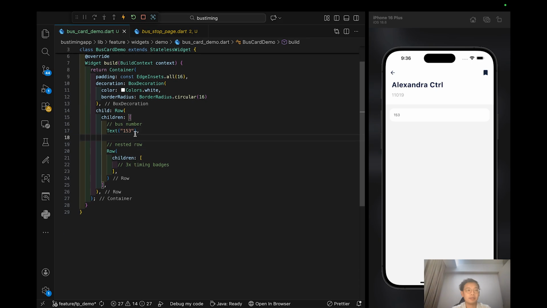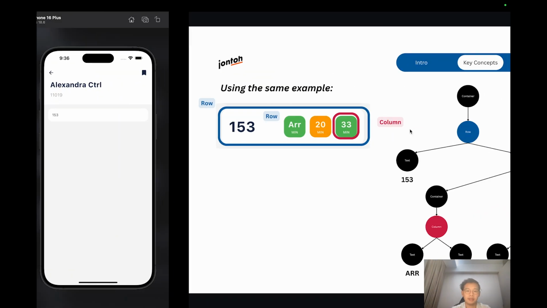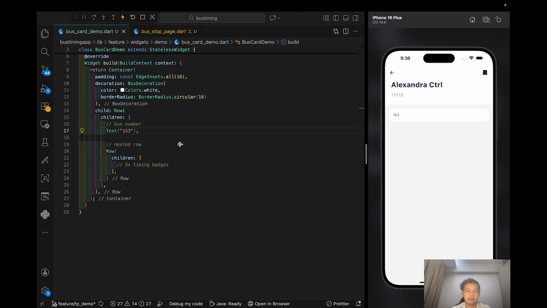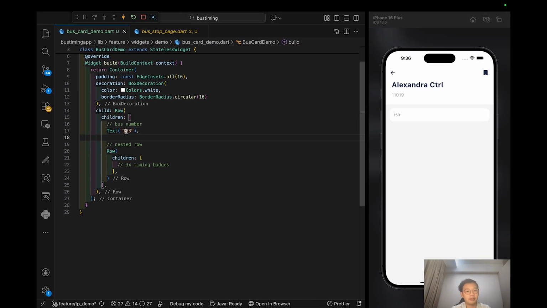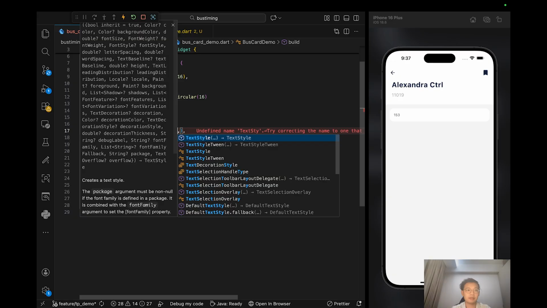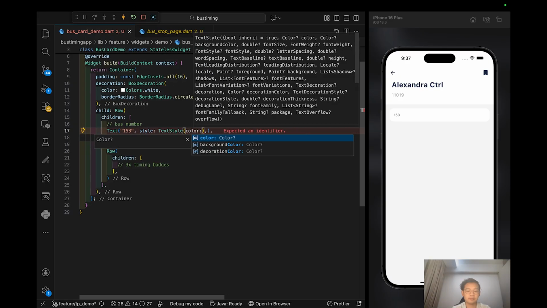Let's scroll down, and then we also want to style the service number. We want to change the font size and the font weight. We can also do that here with the style property, text style.